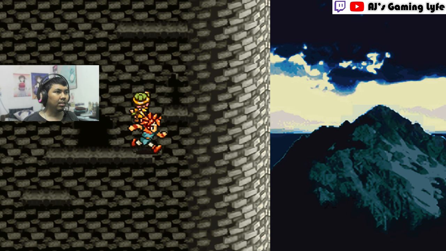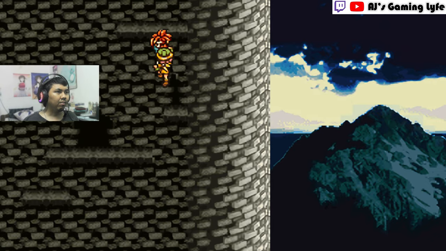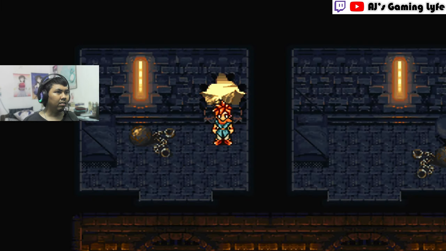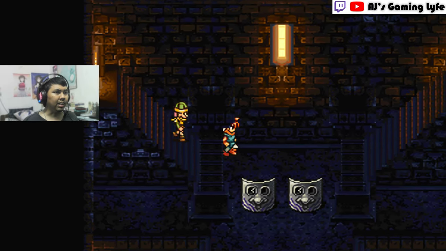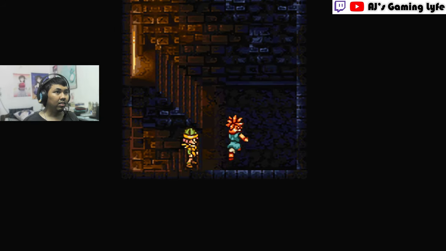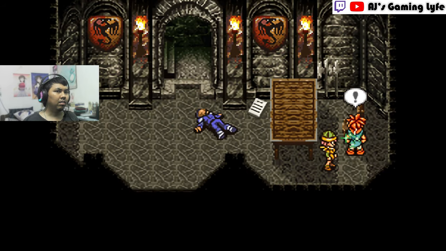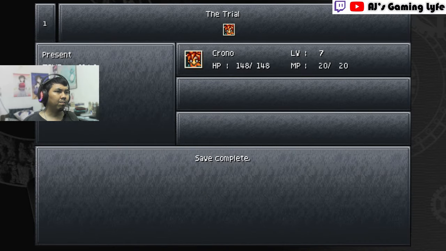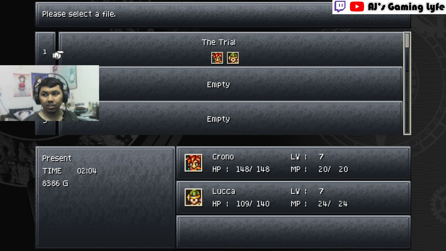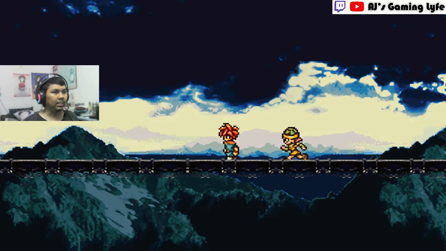Can't hit up. It's either up or down. I can't go left and right. If I head back in, I'll head back into this area. There has to be another way out. Hold on. Oh, wait. It might be a boss fight after this. Because... is this the only... yeah.